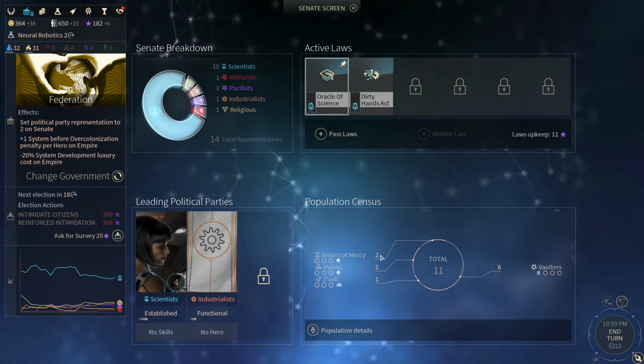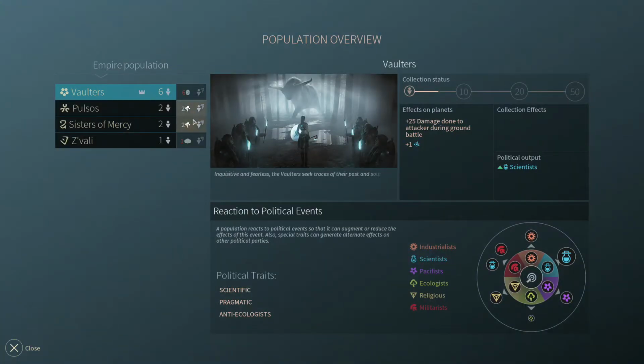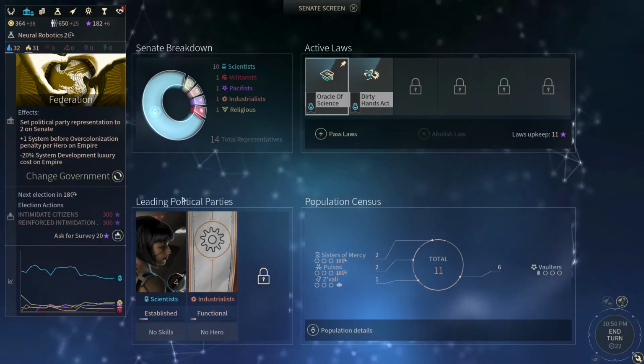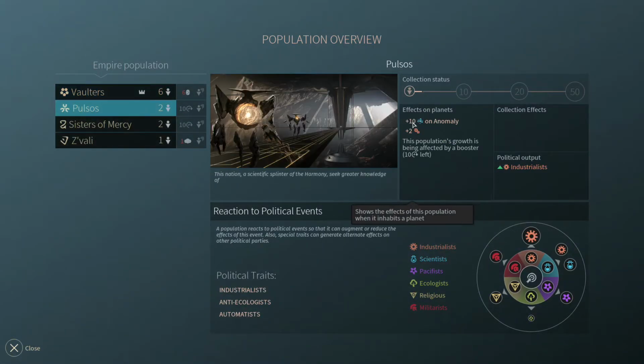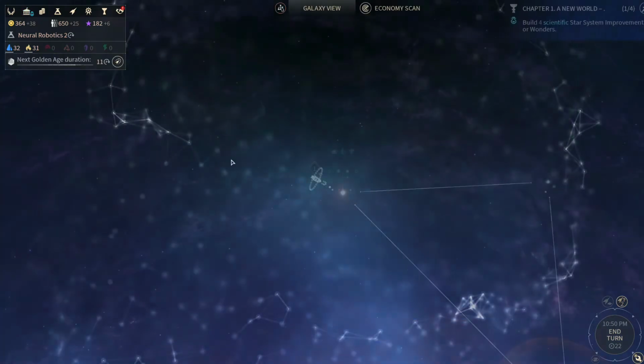Pulsos 2 and Sisters of Mercy 2. So we would need... Oh, we already have them. How do we already have deciduous trees? Did we just find a load of 5? Oh, we did when we searched that. Okay, let's go ahead and hit both of those boosters. And just so you see, we're now getting 10 and 2. And double damage on ground battles, but also 4 approval per population pip.